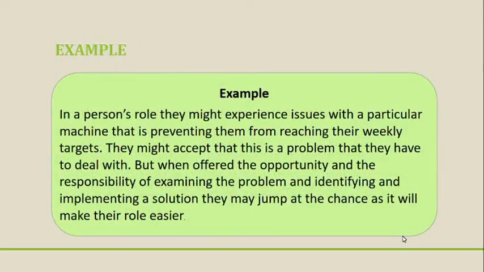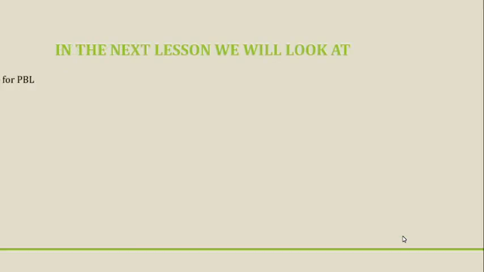For example, in a person's role, they might experience issues with a particular machine that's preventing them from reaching their weekly targets. They might accept that this is a problem that they have to deal with, but when offered the opportunity and the responsibility of examining the problem and identifying and implementing a solution, they may jump at the chance, as it will make their role easier. In the next lesson, we will look at the problem profile for PBL.